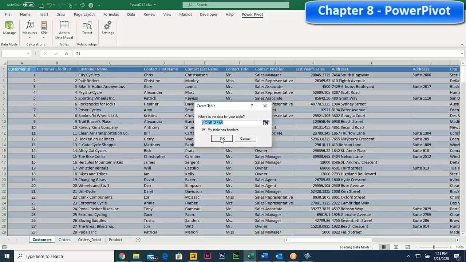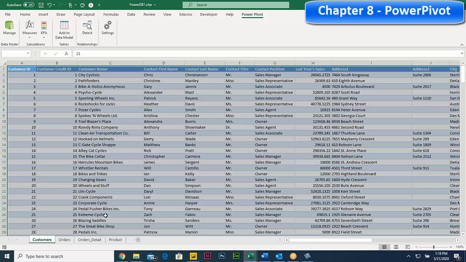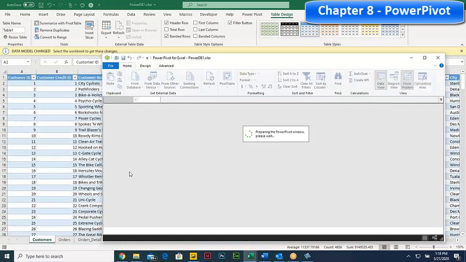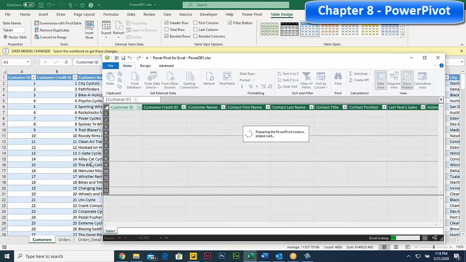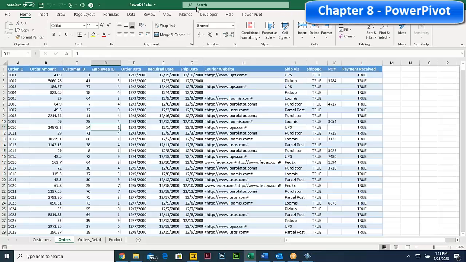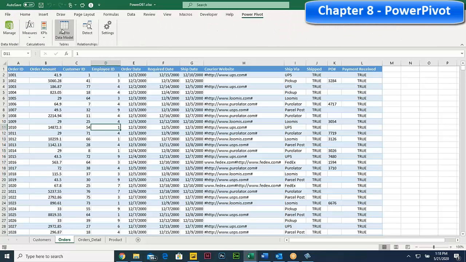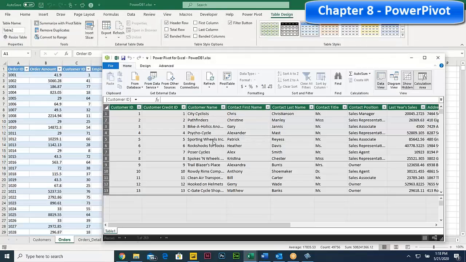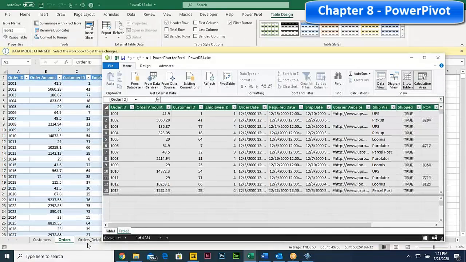It's going to highlight everything, make sure this is checked, and say OK. And it adds it to this PowerPivot model. Now I'm going to come back to the orders table, and I'm going to do the same thing. I'm going to add that to the model. Add to model. Make sure this is checked. And it adds the table to the model.